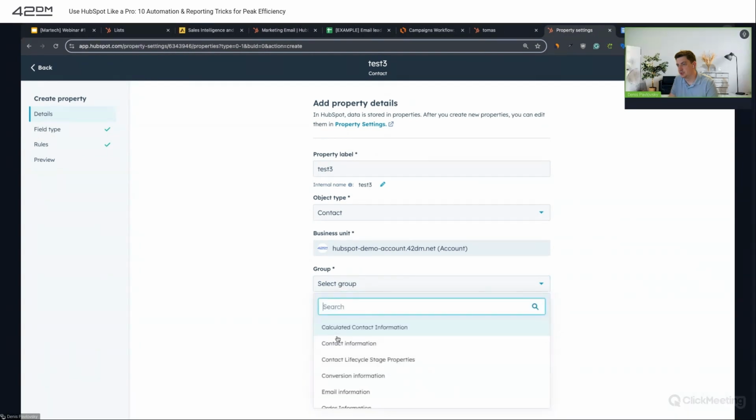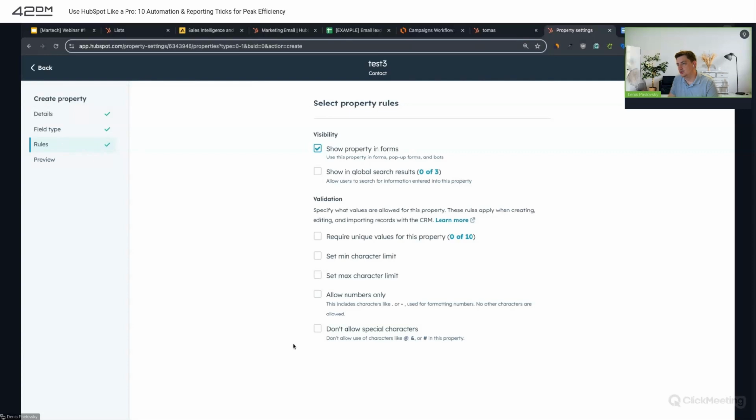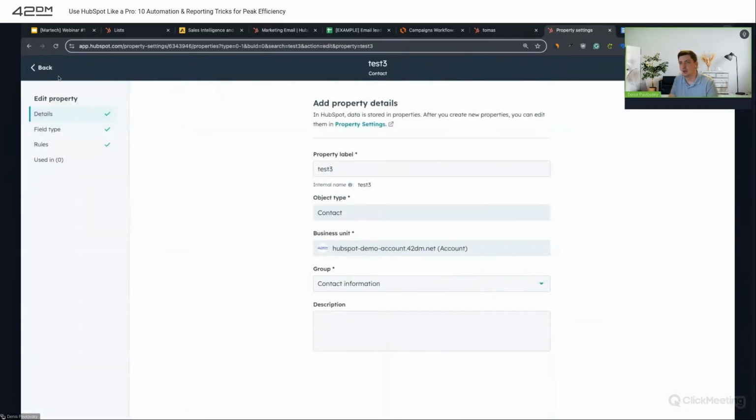Field type: we haven't selected a group, and we won't use any kind of validation. Create. Okay, we've created it. Test 3, here it is.